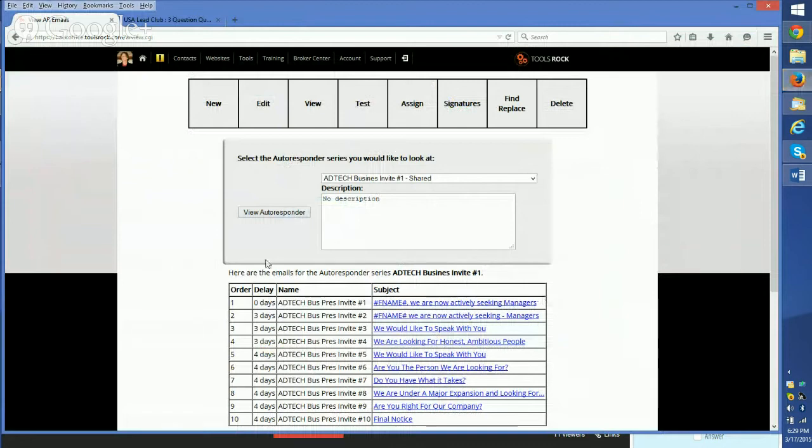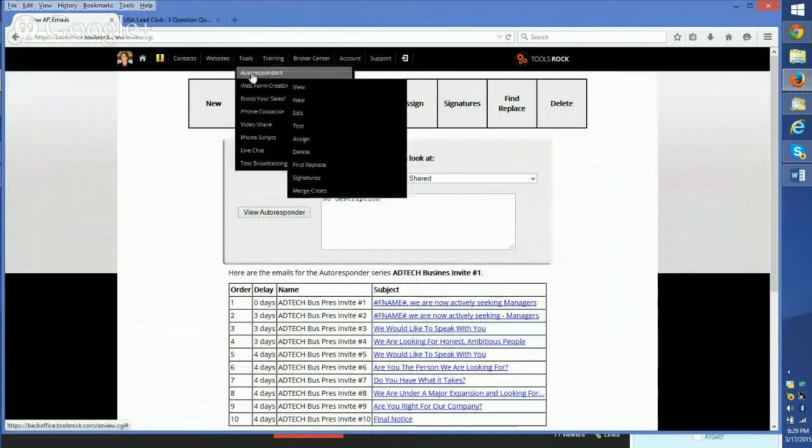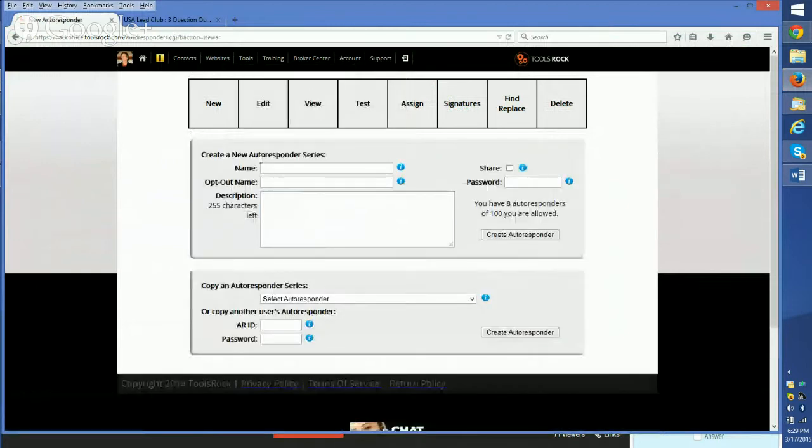All right, so the next one you're going to do is go to Tools, Autoresponder, New, and set up the second one. This will depend on which one you want. You should put in here AdTech Gold Invite. That takes them to the 12-week plan. Once again, opt out. Same thing. Go down, select the autoresponder ID. Don't select the copy one up here. Just select the one, another user's. This copy means yours. Copy another one is me, the system.